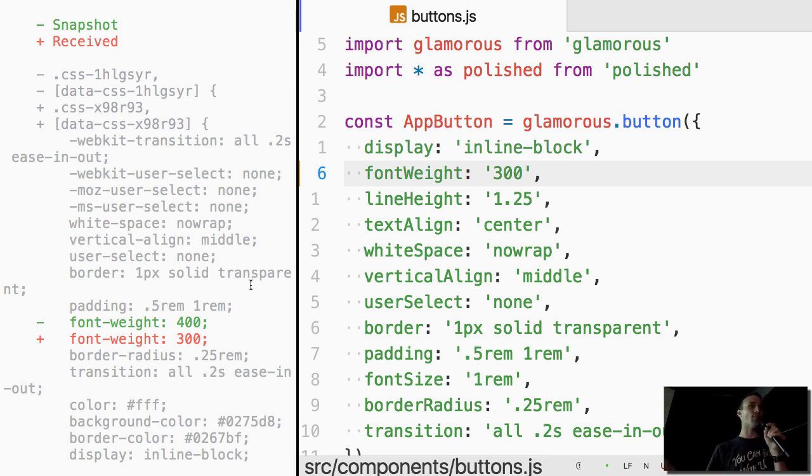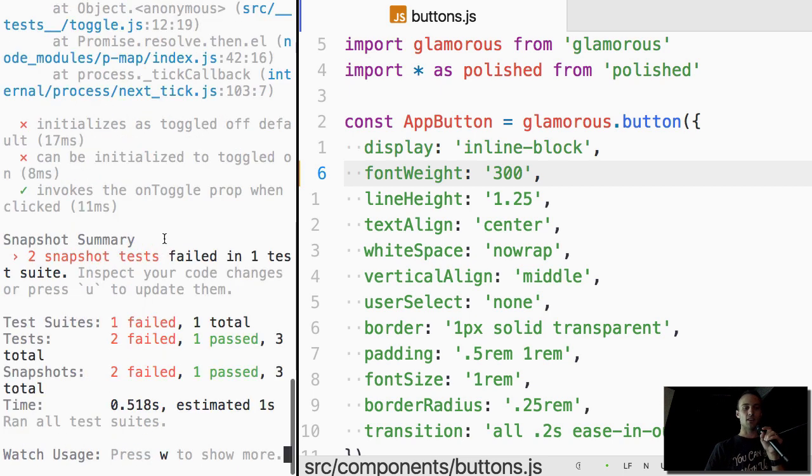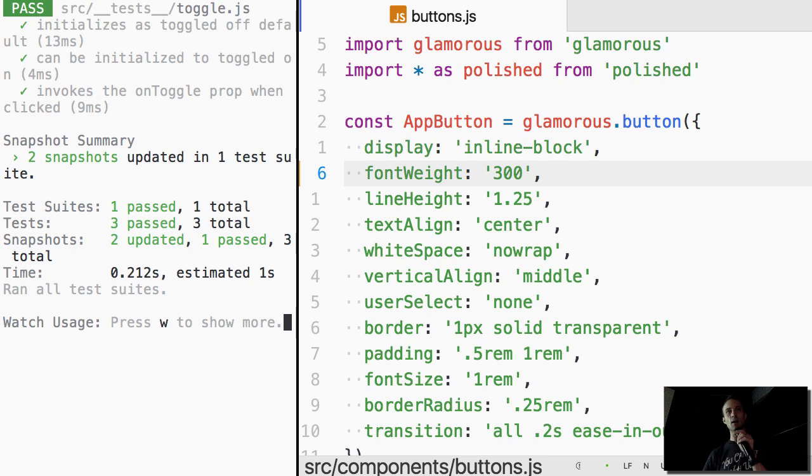Yeah, so anytime you make a change to some CSS stuff, you can see everywhere in your application that made an impact. And if you're like, oh, I didn't realize that this component was using this in that way, let me go visually verify that looks okay. And then if it does, then with regular JS snapshot testing, you just hit the U key, updates your snapshots. And we can talk about snapshots at another time. Come chat with me. I love snapshots.